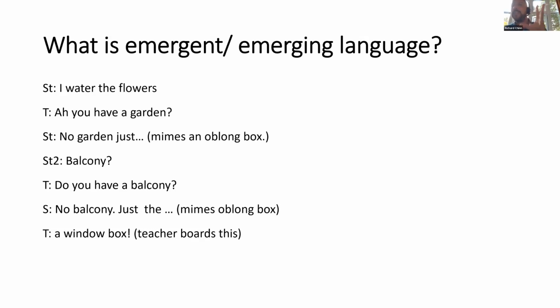So in this little interaction, this is quite a natural thing that happens in all classrooms. And the point I'd like to make to begin this session is that emergent language isn't something esoteric or odd. It's not an add-on. It's a natural part of the process of classroom interaction when we're helping scaffold and support our learners in what they want to be able to say.